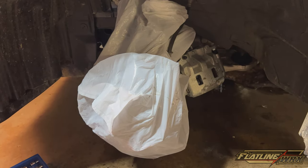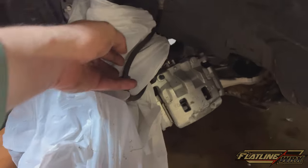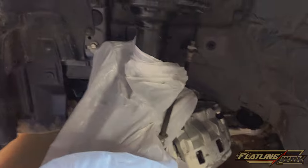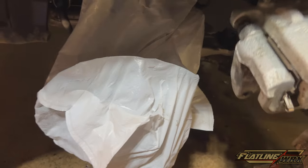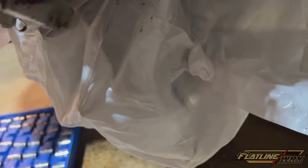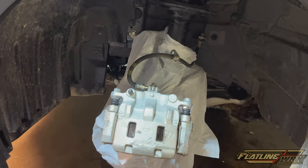Here's what we use the trash bag for: open the bag and drape it all the way through, make sure to pull your hose out and wrap as much up as you can. I hung the caliper over the control arm. That bags everything up so you can rest the caliper back in position and have a perfectly masked-off area — we're not going to paint the rotor. Then the drop cloth goes over the rest — I draped it over the entire front of the car and tucked it up into the coil tower to hold it in place.